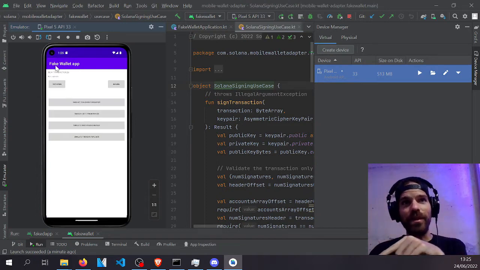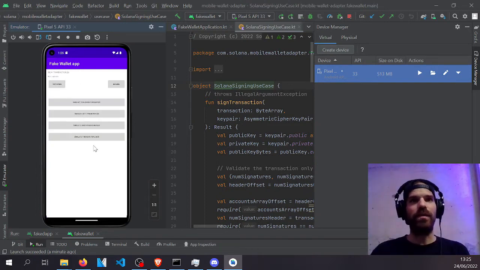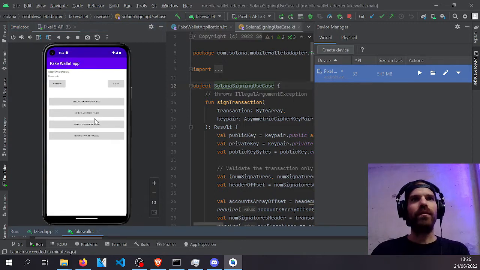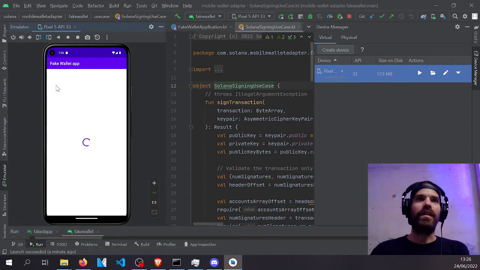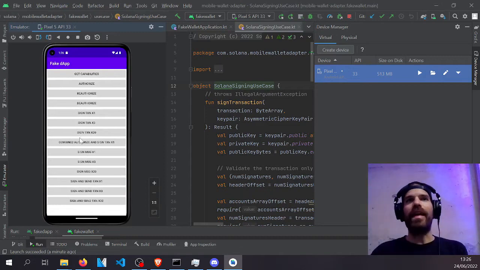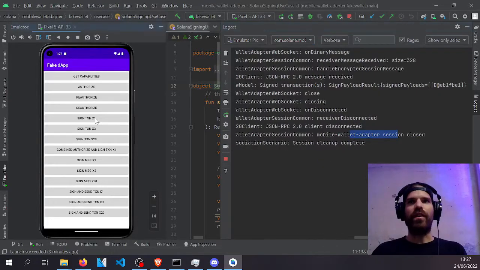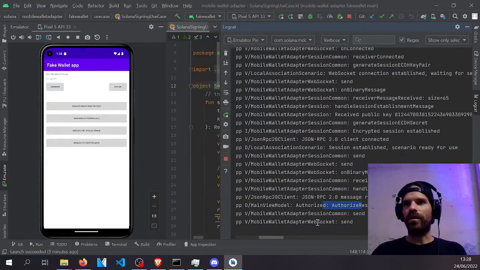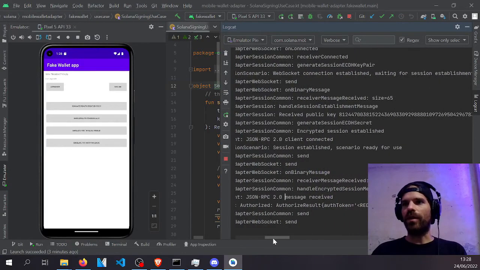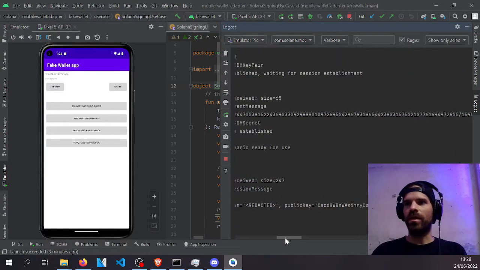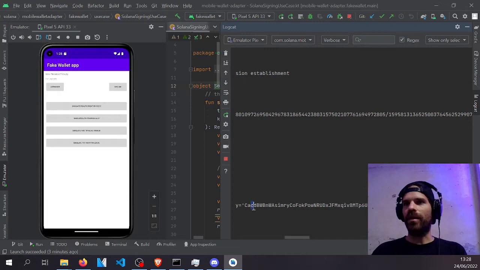And that again brings me to the wallet where I can simulate all sorts of stuff. Again, this is not very big, is it? I can simulate transaction failed, I can decline, or I can accept. And if I accept, it brings me back. And then the dApp can handle whatever it wants to handle. Fake dApp. So if I now sign, authorize, there you go.